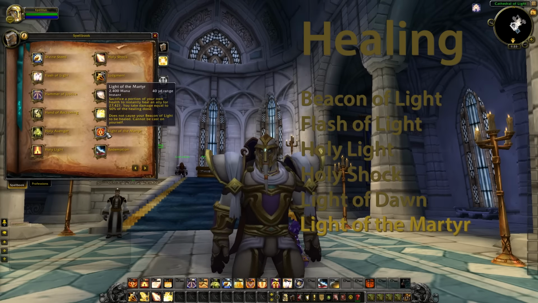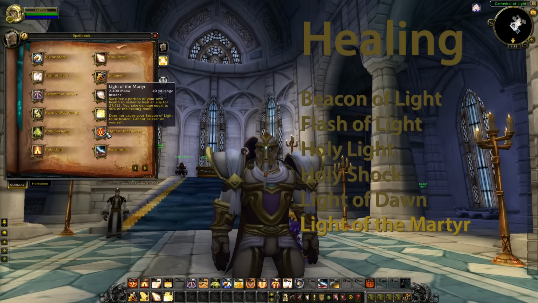Light of the Martyr is an instant cast spell and is possibly the most efficient heal in your spellbook. It has the lowest mana cost and heals a friendly target for the largest amount of health by far of any of your healing spells. The caveat is that you will be damaged for 50% of the healing done by the spell.